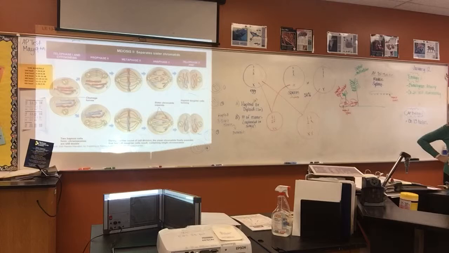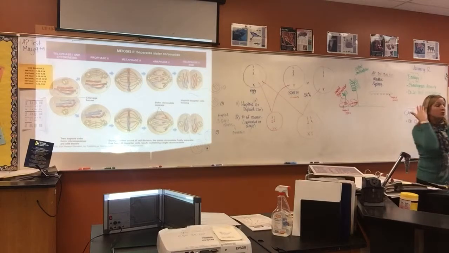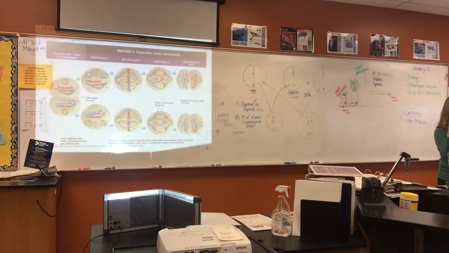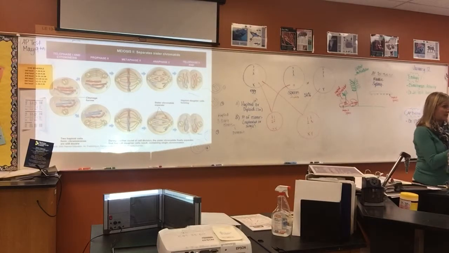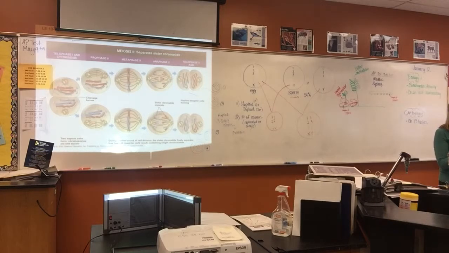Gametes are the only cells that use the 23rd pair? No. Every cell uses the 23rd pair. It has genes on it just like any other, so you have an X and a Y in your somatic cells. There are genes on your X chromosome and genes on your Y chromosome that make proteins for you, and the proteins that they make give you maleness. So there are genes on the Y chromosome that only males have that make proteins that only males can make because they're the only ones that have that gene. So it's really the presence of that Y chromosome that determines maleness. And if you don't have a Y chromosome, by default you're a female.